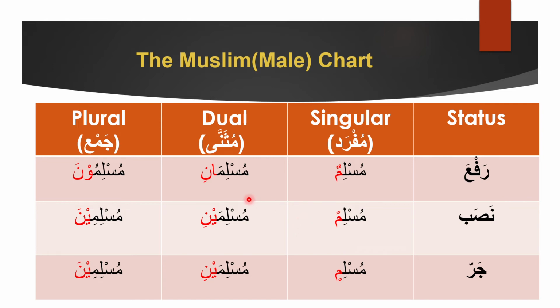Well, if you see a word, for example, Salihani. You see it's very clearly that there is an alif and a noon. Hani. That rhymes with Muslimani. So you very well know that it's a dual. And then you know it's in Rafa form. Therefore, it gives you status and it gives you number. If you see an ism, you should be able to tell its status and number simply by this chart.